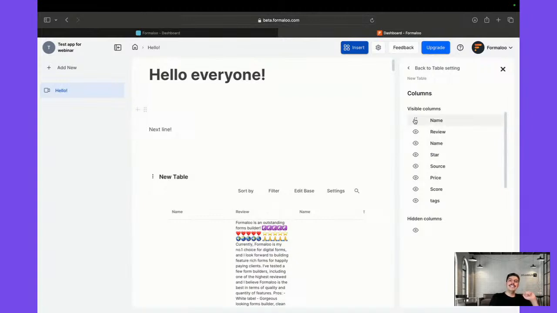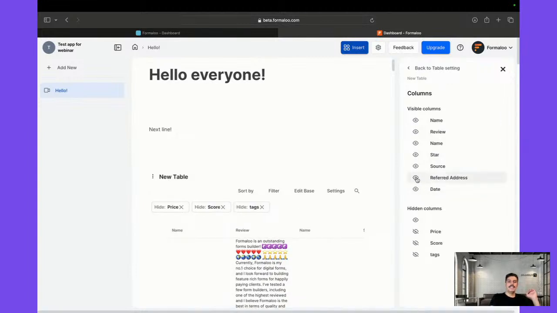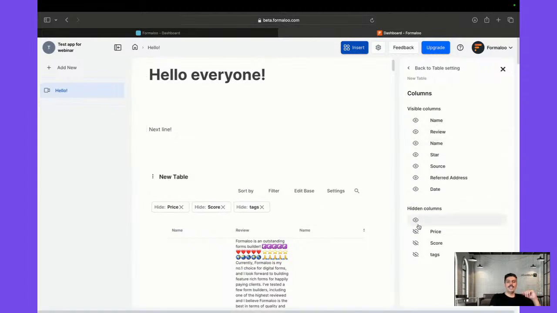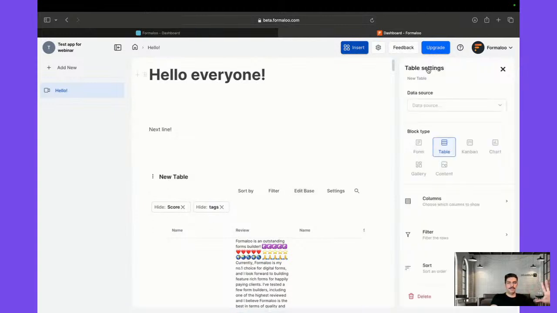But now we made it easy to do it in multiple. If you don't want to show a column, I click on it, and you see, hidden columns, visible columns. If I want to show them, I add it right here. And you can see everything in real time, so you can change them as you wish.